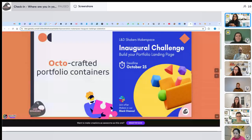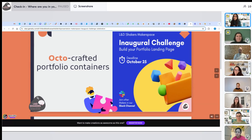So as part of this community, we are going to be having learning challenges. We are going to be having learning experience challenges. We are going to be having strategy challenges, more to come. So stay tuned. And whichever you pick and choose based on your interests and your passion, all those hands-on artifacts will be dropped into your portfolio so that you can finally see your portfolio growing and enriched with all those beautiful projects that you have already had hands-on experience on. So we are not going to be waiting for any opportunity to get our hands dirty. Rather, we are going to be self-creating these opportunities as part of challenges, and we are going to be having this competing environment within Makerspace to get our ball rolling. I hope that sounds really interesting.